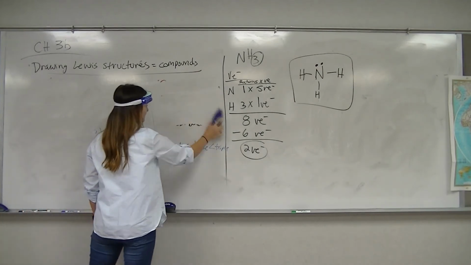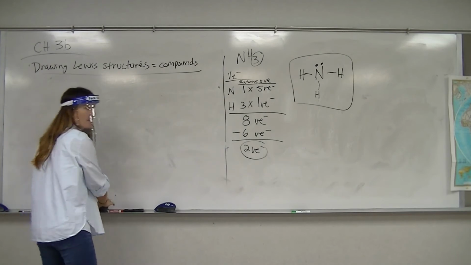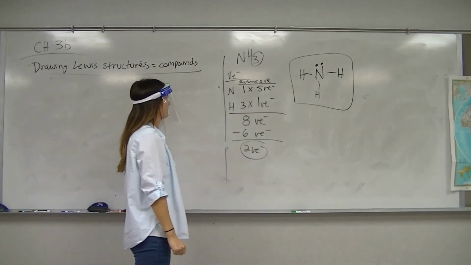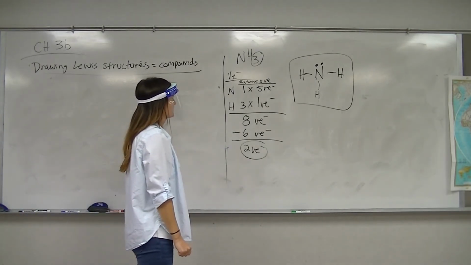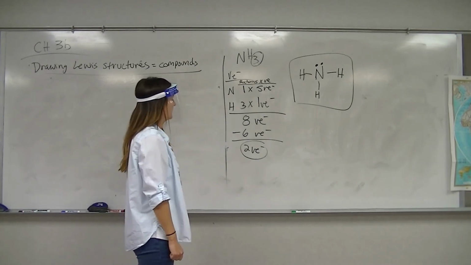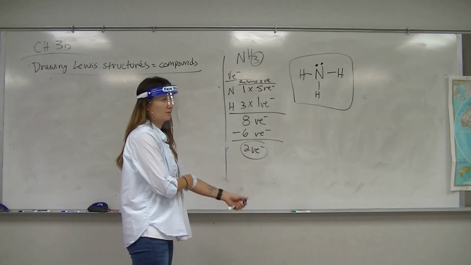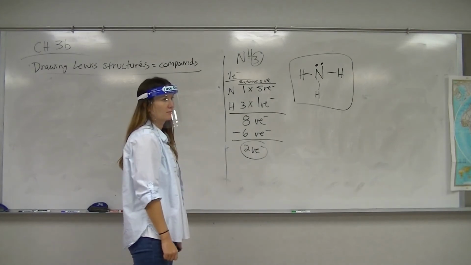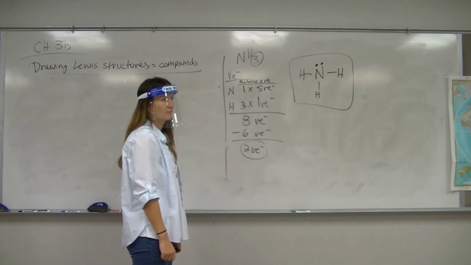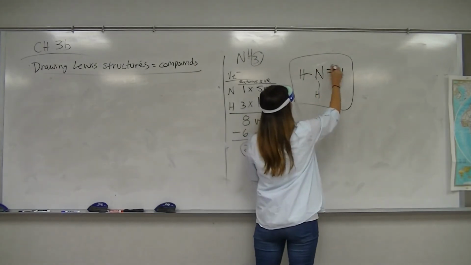So did we use the dots because if we would have used another line, then that would have meant that hydrogen would have been off balance because it would have connected? Say that again? Did we use the dots on top of nitrogen? Because a single bond equals 2, right? And we didn't use the single bond, just a line, because then it would have connected hydrogen and nitrogen and would have made hydrogen have 4. Oh, so that's why we didn't want to do this?